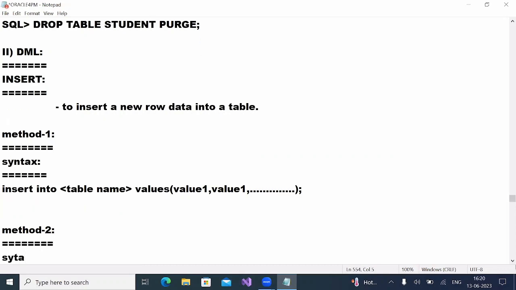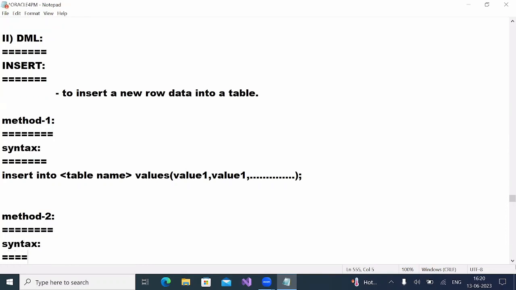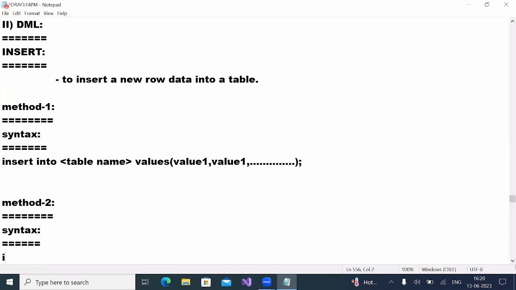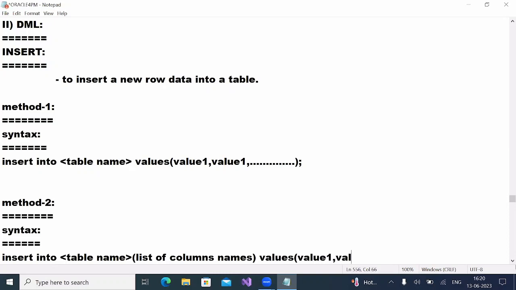In this syntax: insert into table name, then first a list of column names, and later the values: value one, value two, and so on.